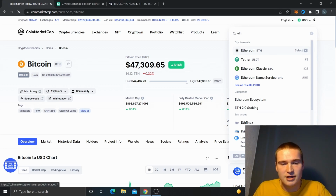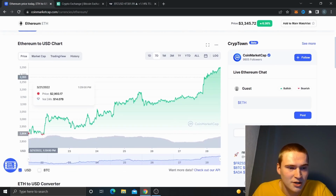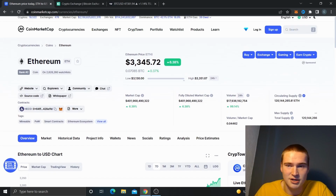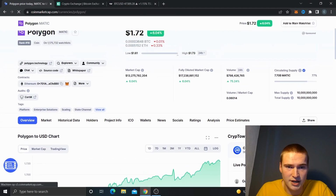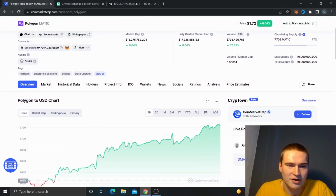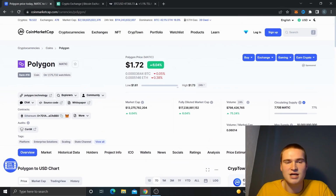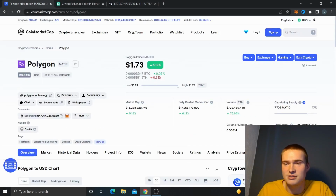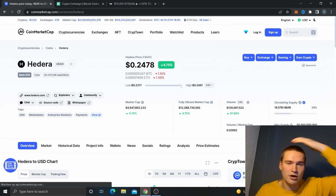Ethereum obviously is doing quite well. It's at 3,300. If we compare that with a week ago, that was at 2,900. So it's more than a 10% increase. Matic, as you will see, it is up today, but not against the market. It is moving very much like the market. It's also a well-established coin, of course. Compared with a week ago, we were at 1.5, now at 1.7. That's also a little bit more than 10%. It's quite crazy to see how much they're moving alike. And Ethereum and Bitcoin I consider to be the market.